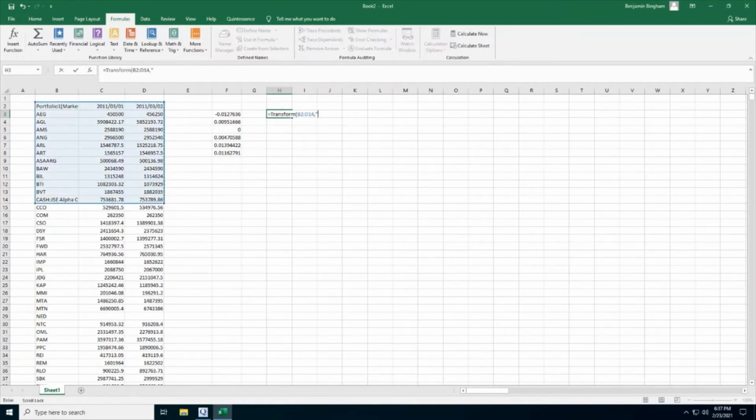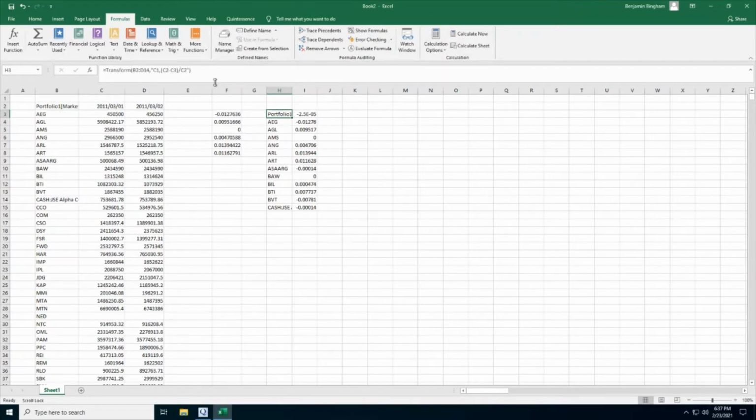So here we say, okay, C1 is column 1 and C2 is column 2 and C3 is column 3, and we want to divide by column 2. And we can do this all at once, all right? Now here I'm still hard coding a range, and I don't want to hard code a range. I want to reference a range that can expand or get smaller, because the portfolio might have more or less instruments depending on the day.